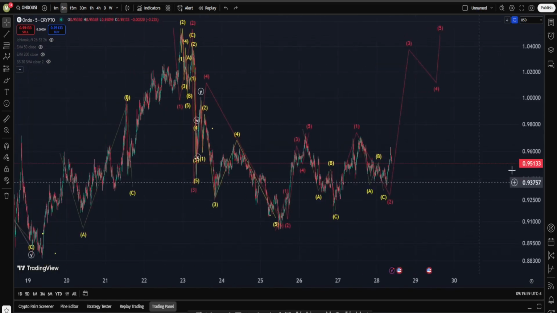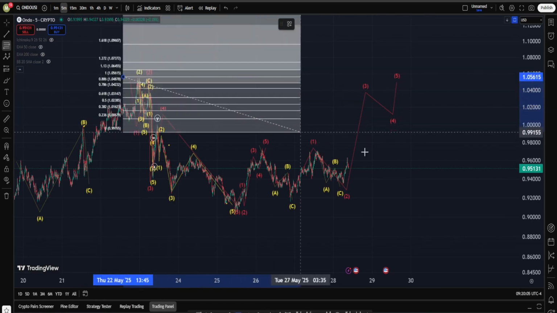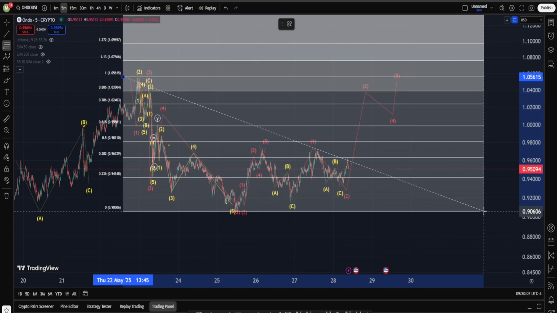And let's even say we're going to have an ABC. What can be a likely target for it? You need to get help from Fibonacci, and a good target can be somewhere between the 61.8% to about the 78% level, meaning around $1 to about $1 and 2.5 cents, somewhere around that region. And from the current point, that means we can have like a 10% move on the upside.